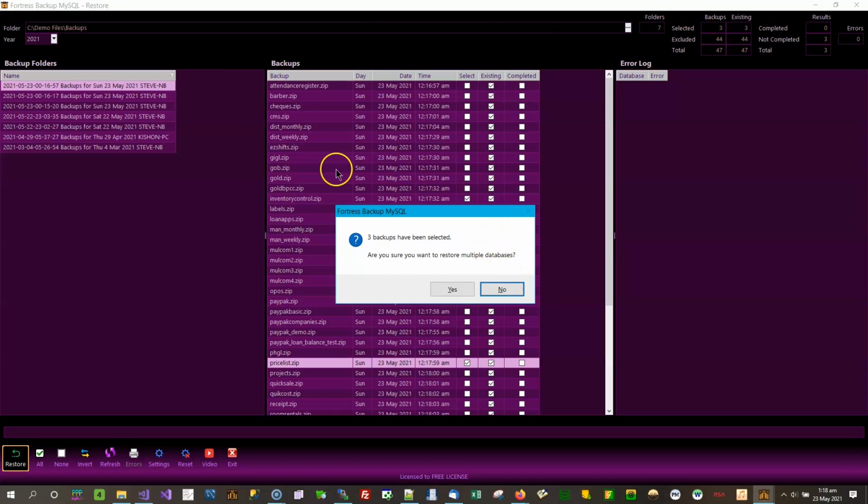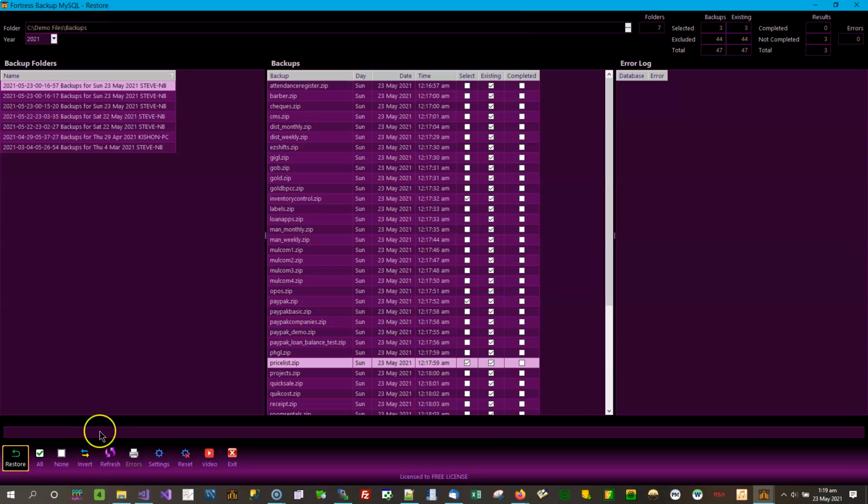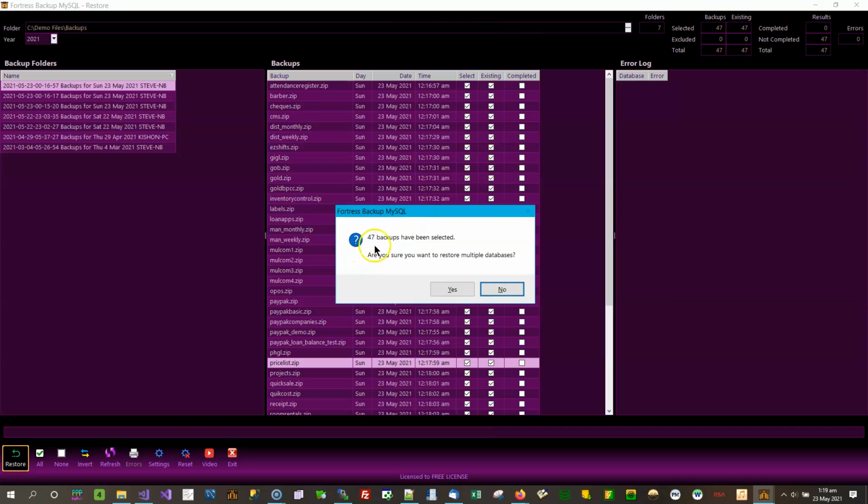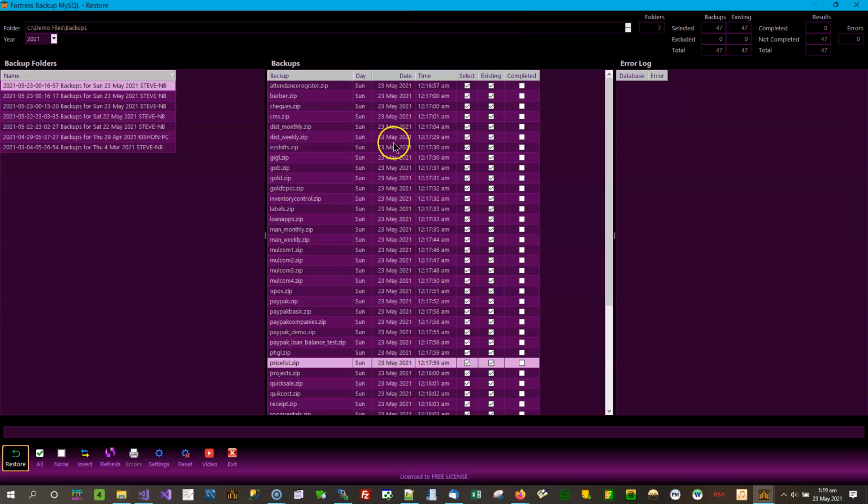Now, that prompt is there to make sure that anytime you pick more than 1 backup, you are checked just to verify that that's what you really want to do, and that you've not accidentally ticked backups which you don't want, because it's quite easy that you may have come here and ticked on all without realizing it, and then you say restore. It says 47 backups have been selected. Are you sure you want to restore multiple databases? No, because you only want the few that were there.